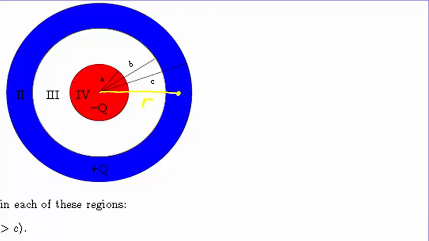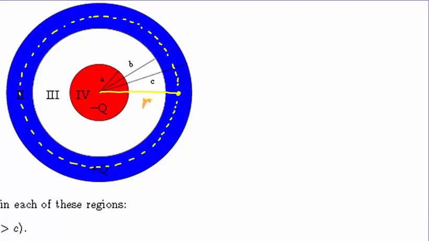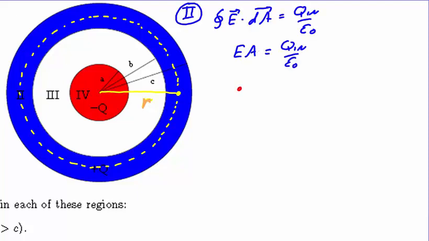When we ask ourselves the simple question, what other points have the same value of their electric field as the point P, we'll make a spherical surface as indicated by the dashed yellow lines. As always, our usual formulation of Gauss' law reduces to the simple form containing E times A. As with the other parts of the problem, the area will be the surface area of a perfect sphere.